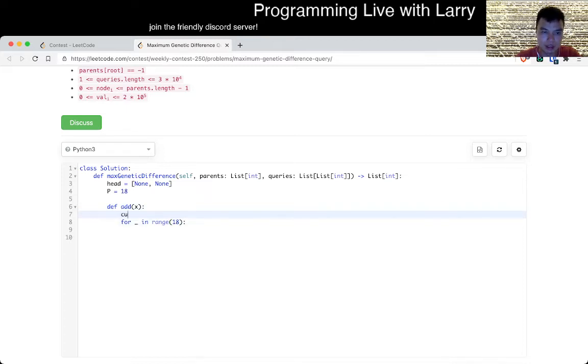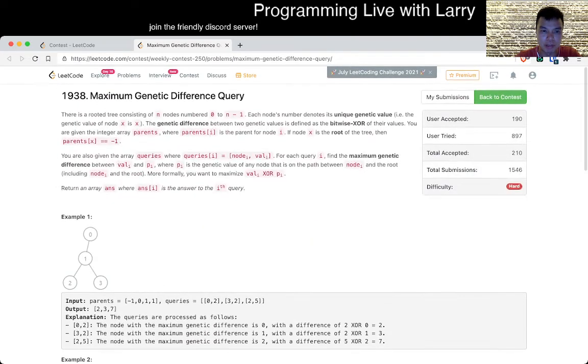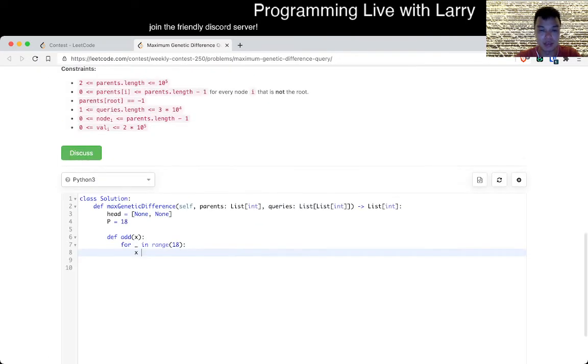Let's just say, so we want the big bit. Yeah, okay. If this is greater than 0, I've written this code before too. That's the sad thing.